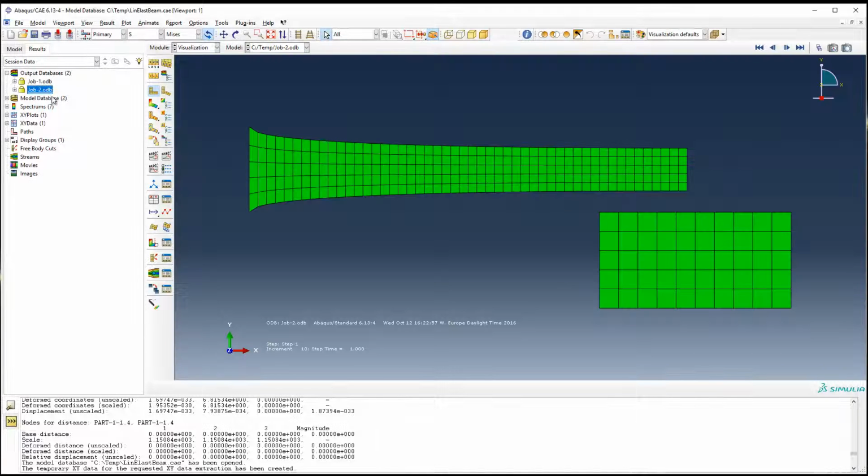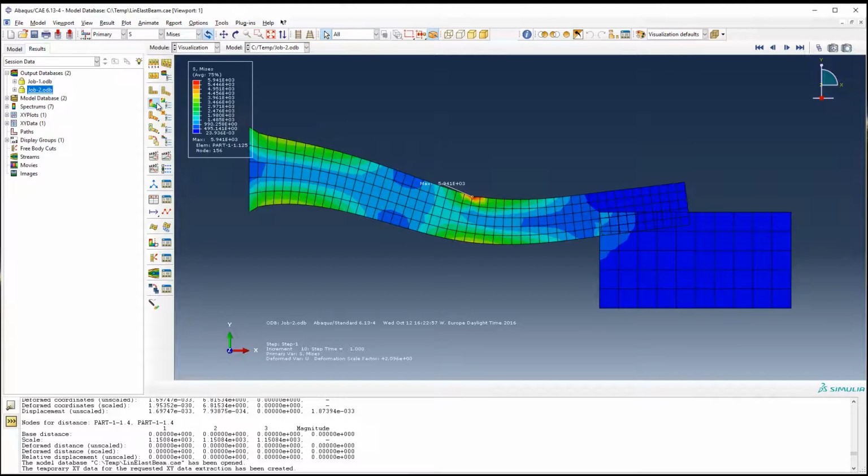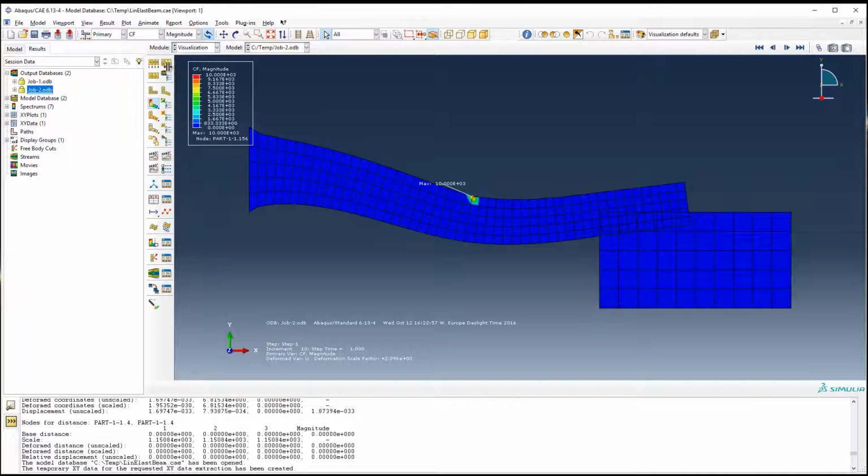If you go to ODB2 here, we can see a different kind of problem, where we have the same thing, but it's loaded until it crashes with this box here. So this is some weak material, and we can check out how it looks. This is where the load is applied. If we change this to CF, we can see here that the load is actually 10,000 newtons applied to this point here, which is really bad, but you know.